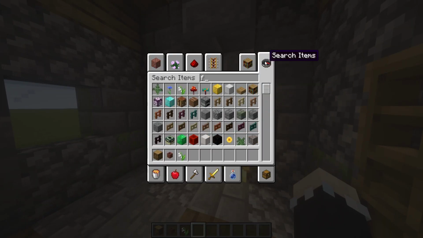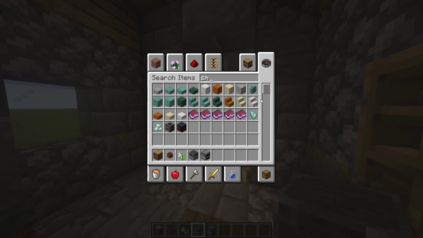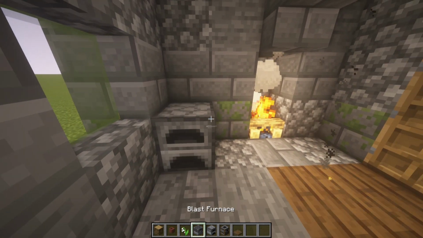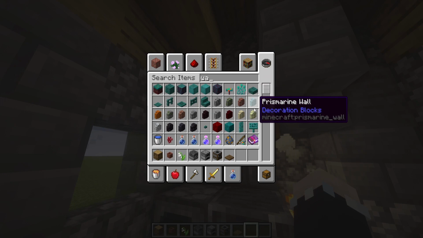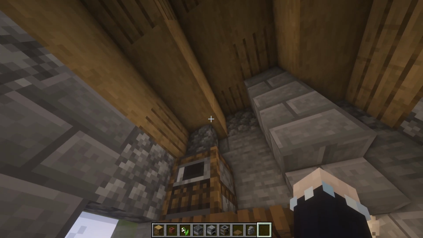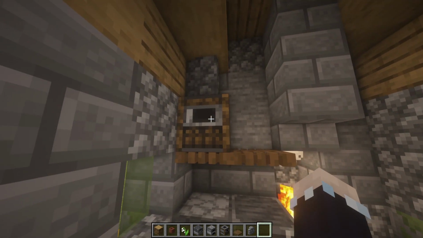So also, let's take some furnaces. Let's take a blast furnace, and let's take a normal furnace, and let's take a smoker as well. And let's take some trapdoors, because we're going to use those as makeshift shelves. So we're going to have a normal furnace right here, a blast furnace here. We're going to put the smoker here, and trapdoors right here. And we're also going to take a wall, just a normal cobblestone wall, and make it go out like this, so that it looks like the smoker is kind of going out with the chimney as well. You have to have a little bit of imagination, but you can see it.